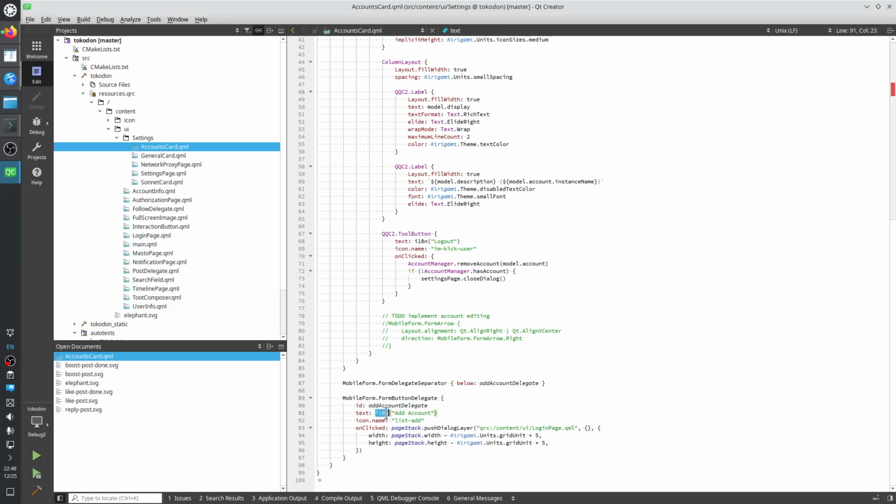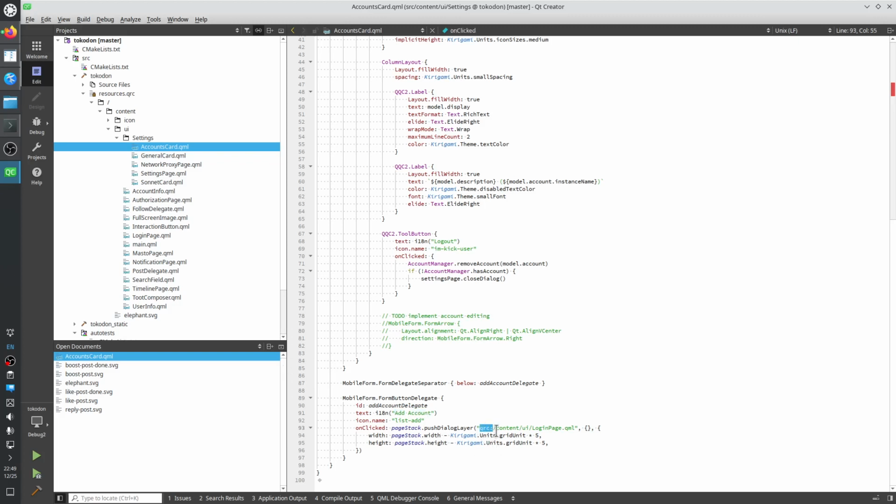Internationalization, I18N, means that we're going to take this string, and if we should show Tokodon in the French language, find the French translation for this string, add account, and actually display the French version in the graphical user interface, not the English version, if there's such a translation to French of this string. So this is actually a function which translates this into the correct language to be displayed in the graphical user interface.